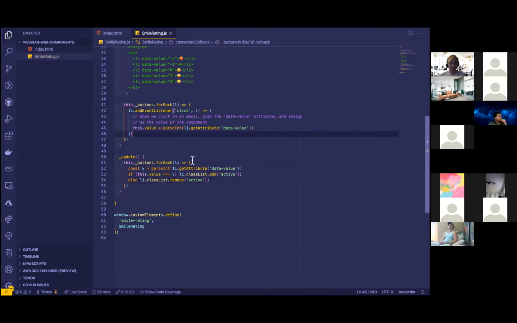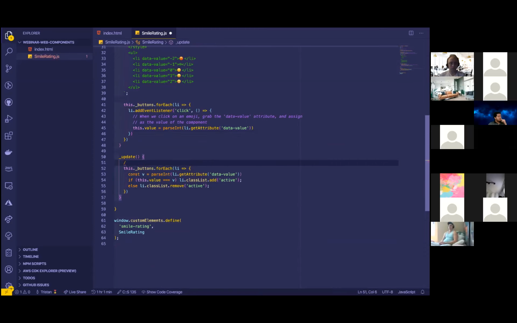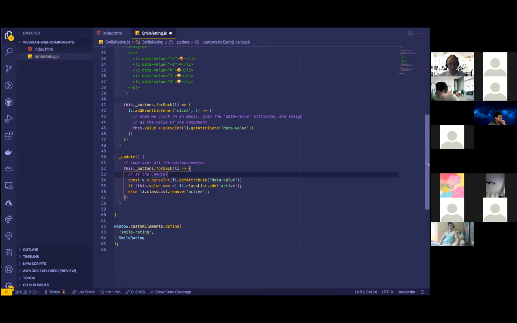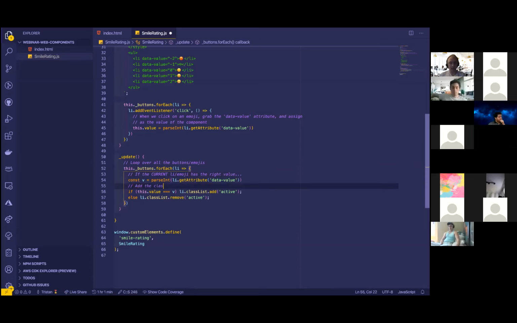So let's just recap, right? Loop over all the buttons, emojis. If the current li, because remember we're looping, or the current emoji has the right value, add the class active.